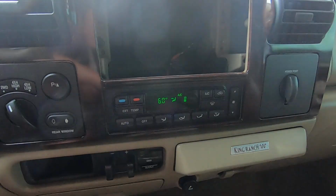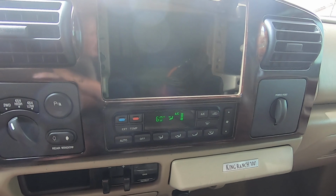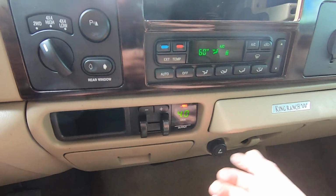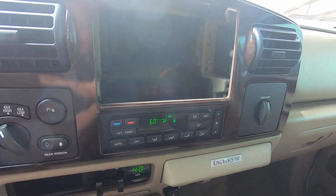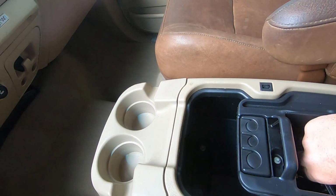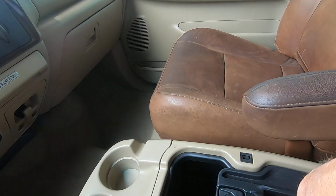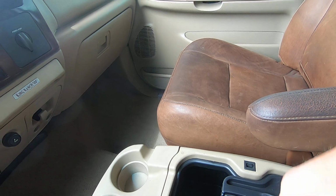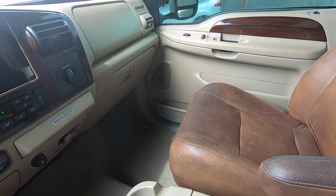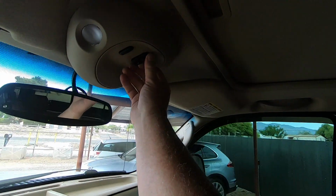Anyway, there's the fan, up and down, temperature, up and down. Try the fan here from the steering controls. That works fine. Temperature up and down. Boom. Trailer. Ding, ding, ding. Let's see, inside here. Well, there's his old, he had a nice Pioneer that was stolen. That's probably one of the reasons they stole it. Here's another set of keys for it, which is nice. What else we got going on in here? Oh, moonroof.